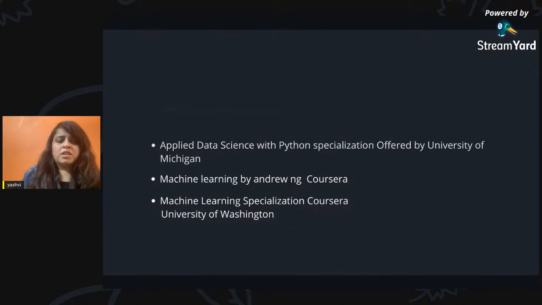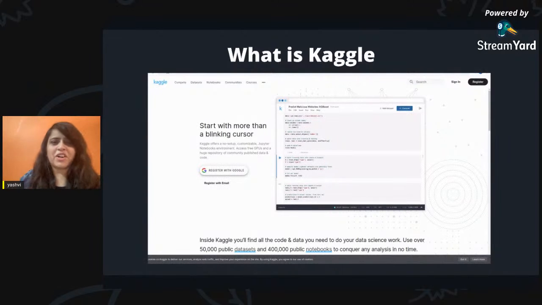Okay, moving further. Now, you all are coming here for Kaggle. What is Kaggle? Kaggle is a platform, a community for all the data scientists, where we come, we code, we discuss, we compete for our data science work. When I got introduced to Kaggle, I thought it was just about competitions and all, but Kaggle is more than competitions. It gives you so many things that you can utilize if you know it very well. It is the best learning platform, I would say.